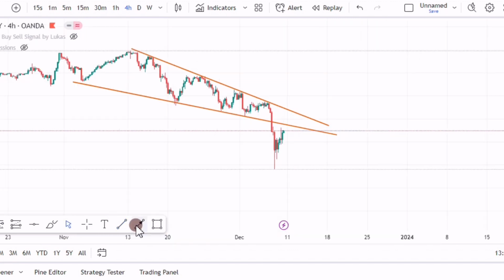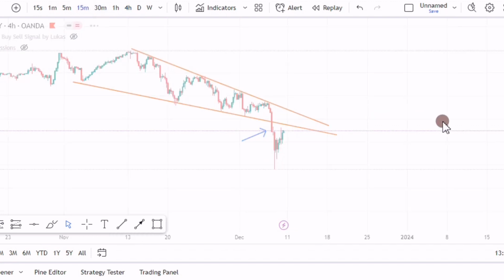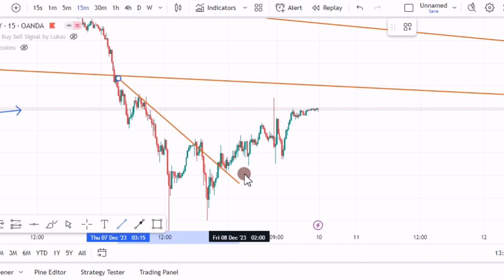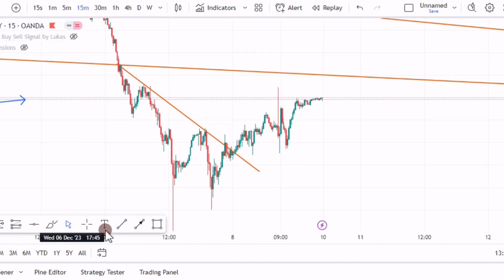Right here we had a breakout. But after the breakout, price did drop. Let's take it to the smaller time frames to see what is happening. Right here, is this a trend line? Okay, the areas touching the trend line, we have that one.